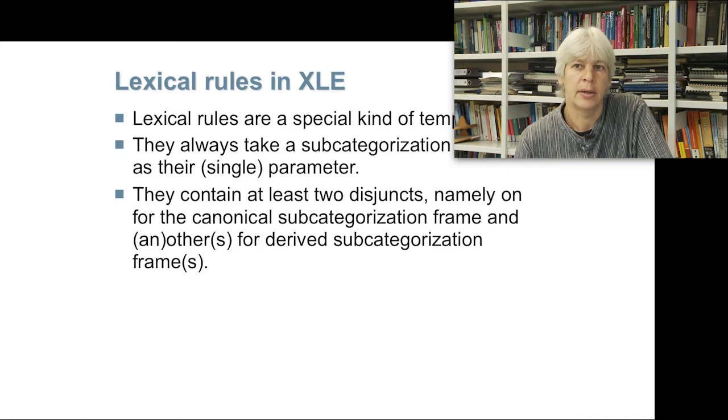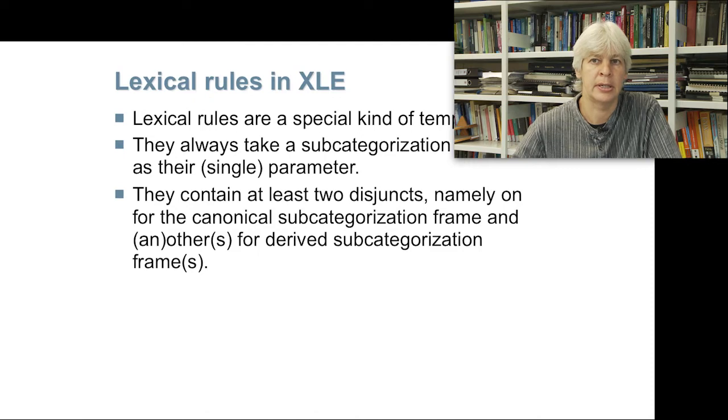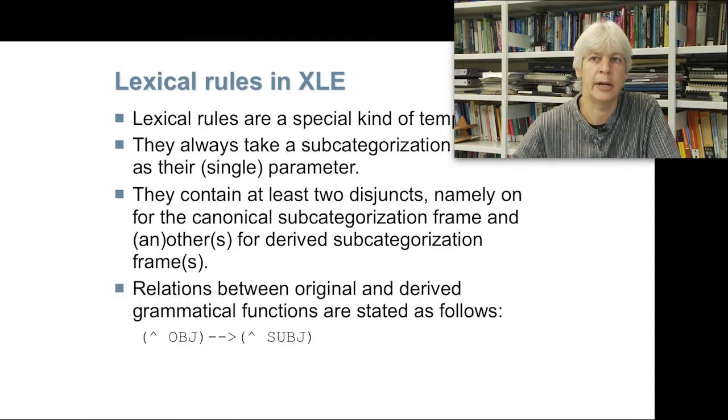Here's what a typical passive rule would look like. So we have the template name. That's passive up here. We have the variable, frame we've called it here. We could call it anything. This is a variable. We could call it f, we could call it p, we could call it x. We've called it frame here to remind ourselves that what's being passed in is the subcategorization frame. And then here's the first disjunct. This disjunct just gives you back the subcategorization frame. So if you've passed in subject-object, it'll just give you subject-object back, and it'll mark that in fact this is not a passive. Here's the second disjunct.